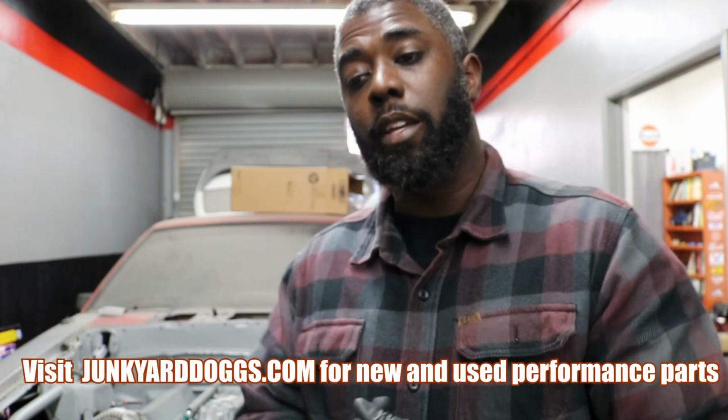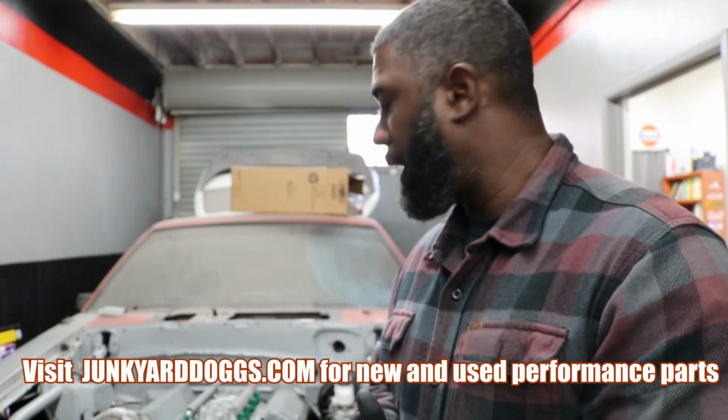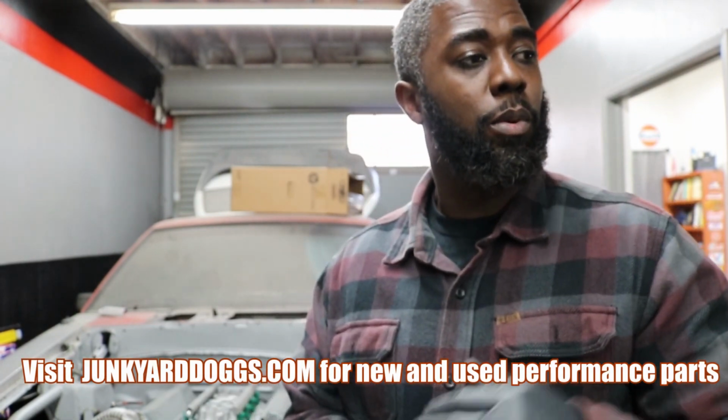Yeah, it is what it is, but we back in there. All right, boom. There it is. So yeah, I just had to address some of the last little issues with the intake. So we're gonna go ahead and cut off some more of this aluminum here, add some aluminum some other places. I got plenty of scrap pieces back there.